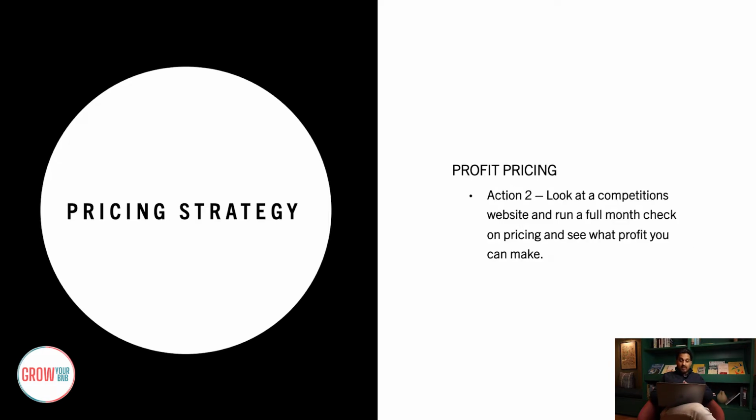Now, profit pricing, in simple terms, you think about one guest and attracting an X amount of profit. Because with certain months with Airbnb and the short-term rental business, you take the calendar as it comes, so you don't have a plan in place, but you want to make as much money as possible. With profit pricing, what you think about is one guest who will stay with you for a month, 2 months, with an X profit that you're going to make guaranteed, because you know that person's going to stay there with 100% occupancy. They're going to stay for 30 nights, and you know you've made the X amount of profit.